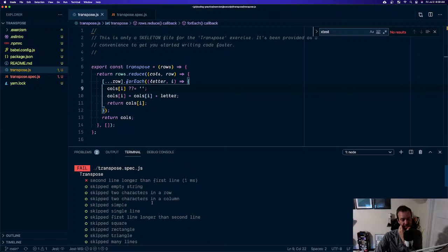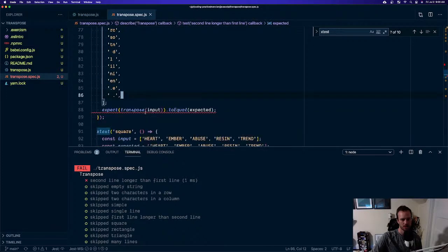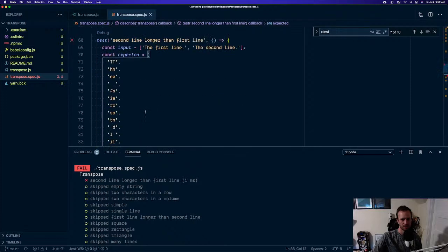We only have 1 minute. Damn it. We didn't do it. This is horrible. Second line longer than the first line means the first time it goes through, it's going to for each over that, and calls are going to get set. And then the second time through, there'll be more. But then if the second line's longer than the first line, how could there possibly be just a space dot here? I don't understand that.